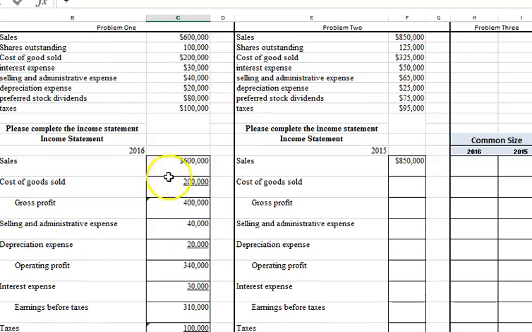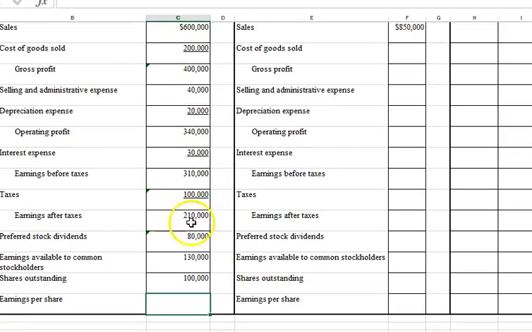Outstanding shares. Here it's the only one that's not a dollar amount. It's a number of shares, outstanding stock. So to get our earnings per share, we take our earnings available to common shareholders, and we divide by our shares outstanding. And this gives us our income statement. So now that I went over it, if you got this wrong, or maybe you couldn't finish it, didn't know how to do earnings per share, you can start over on the second problem to reinforce it and try the second problem.